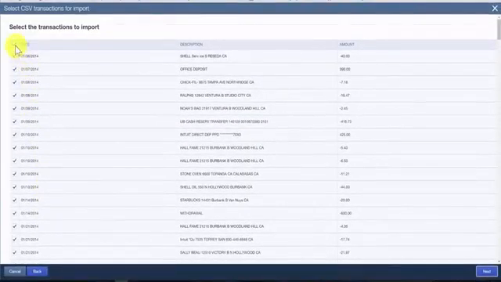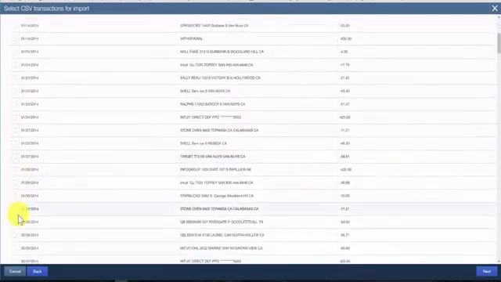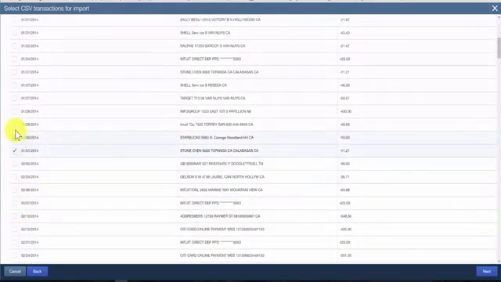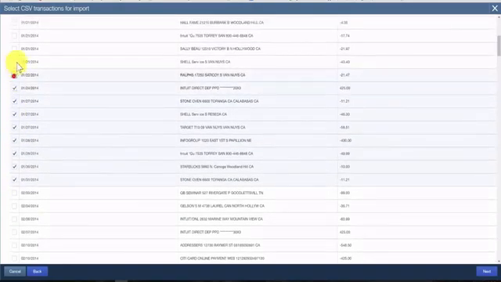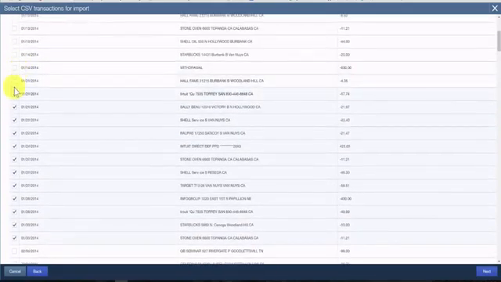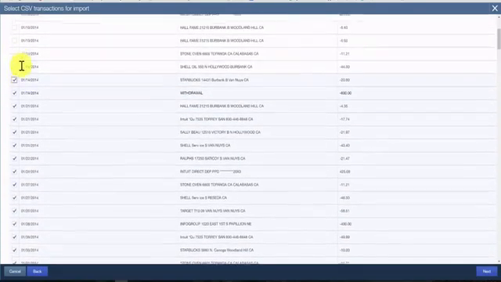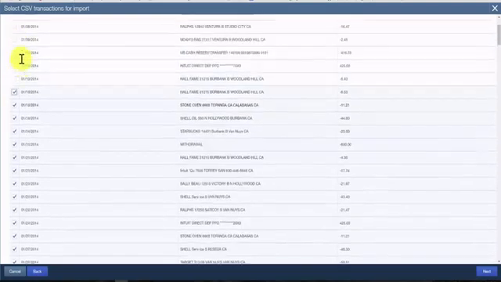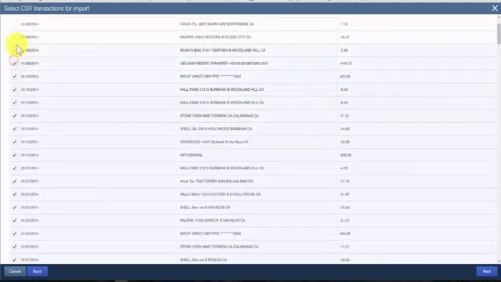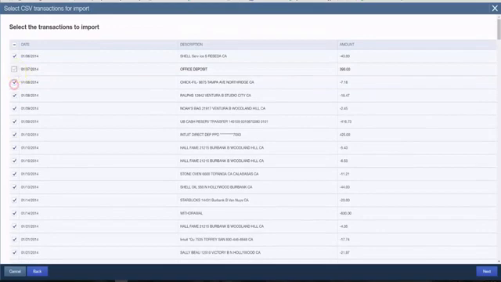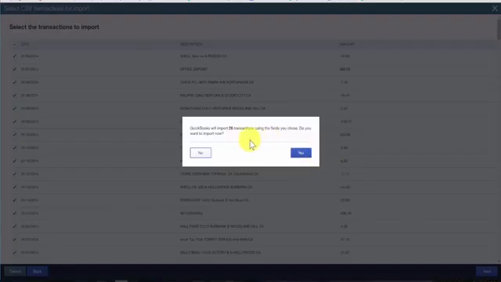So my suggestion is you want to import a small batch of transactions at first. So let's go back and let's remove the check mark for all transactions. And for this particular example, we will just import all of the transactions for the month of January. So that way, if anything goes wrong or information doesn't appear in the right places, we've got a smaller group of transactions to correct. And so we'll go ahead and make those selections, and then we'll click next again. And this time around, we've got 26 transactions, so much better. So we are happy with that.